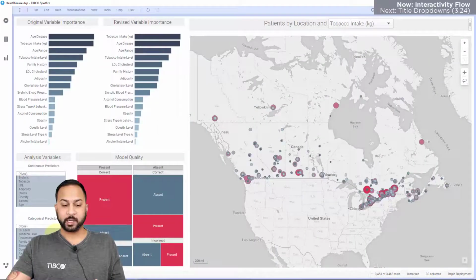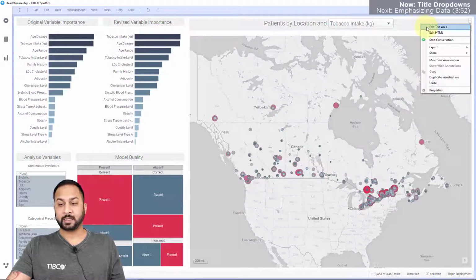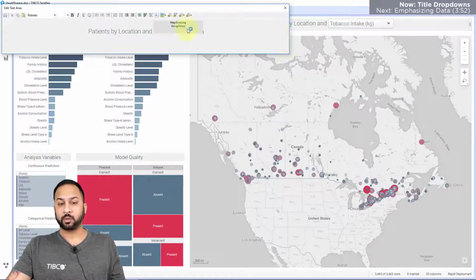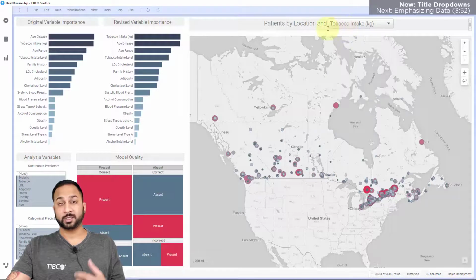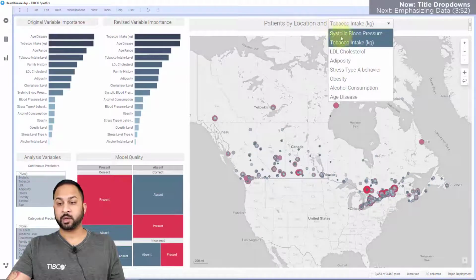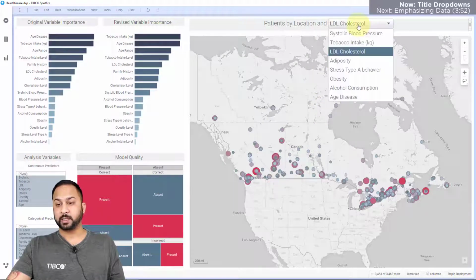Now on this next page, we're going to show some similar data, and I wanted to point out that I used a property control here with a drop down, but I formatted this similar to a title. So this looks like it's just a title, but this is actually a text area with a property control formatted with a size and font like a title. So this is a simple way for them to just grab the information they want and select data right from the title for their parameterized dashboard.